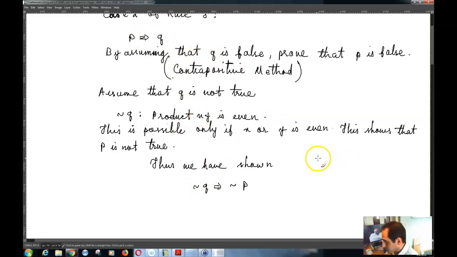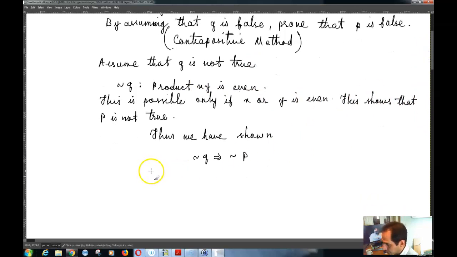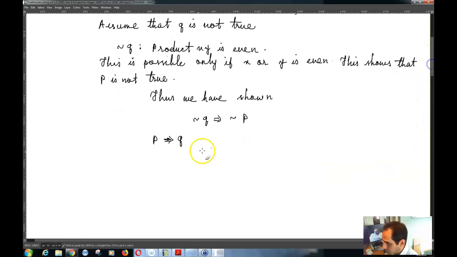Because the statement is P then Q, P implies Q, you can do it in two ways. The direct way is showing that if P is true, then Q is true.